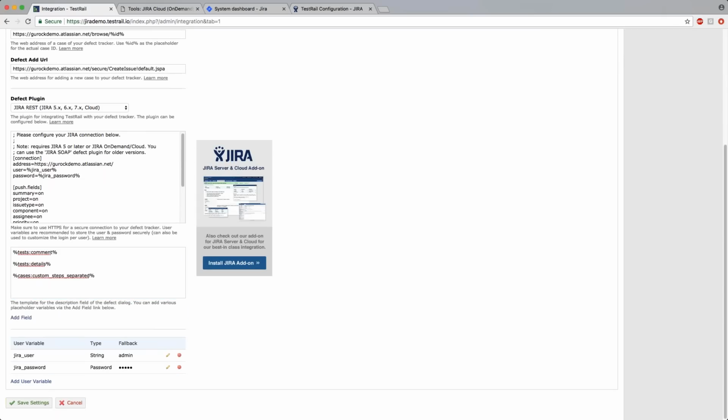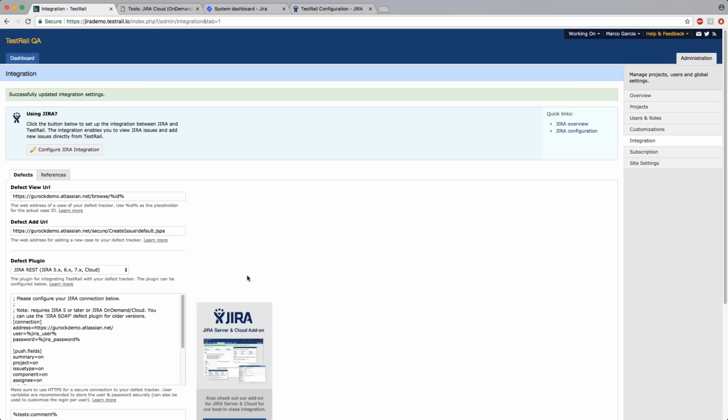Great. And there's another question: can only one Jira reference be entered in the reference field of a test case? No, the references field supports multiple Jira issues. It has a 250 character limit at the moment, but you can enter as many as you want up to that limit, just separated by commas. So that's definitely possible, and I can show that here in a second as well.